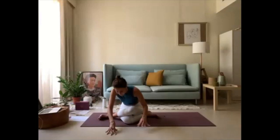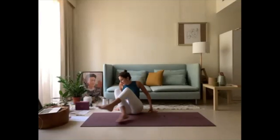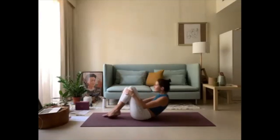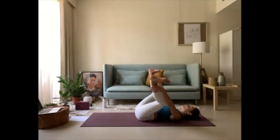And come back up. Gently unravel the legs. Come onto your back. If you're already on your back with your butterfly, you're going to bring your feet towards the sky. Legs are really opening to the sides.